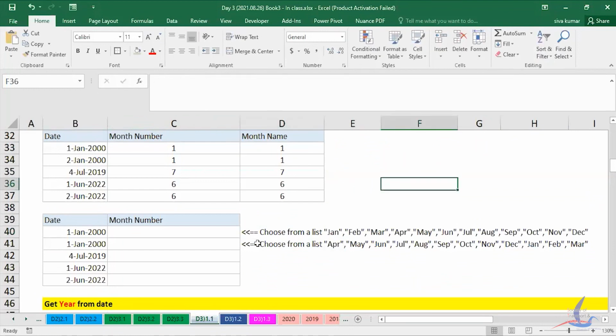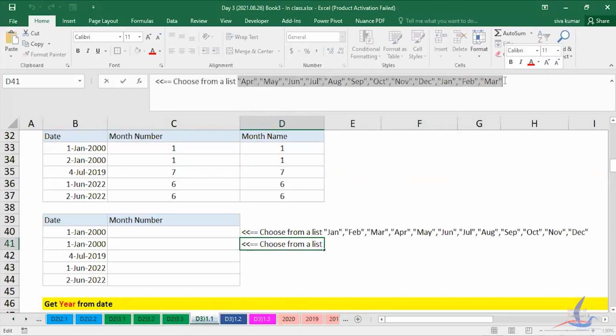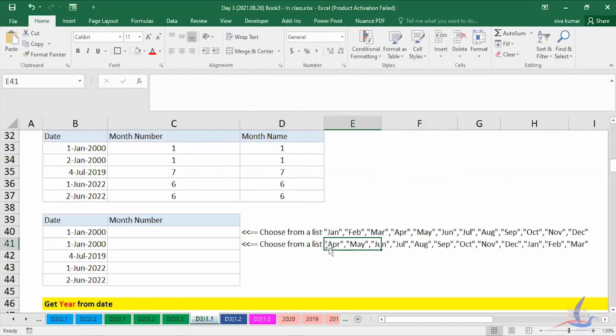But in Chinese and even our local context, the religious and other calendars are different. For example, our new year is in April, so our astrological calendar starts from April as the first month. In that case, you need a different formula.